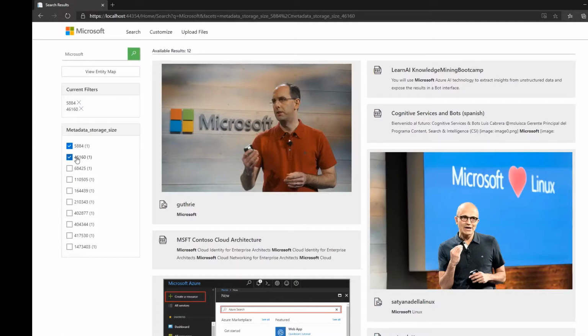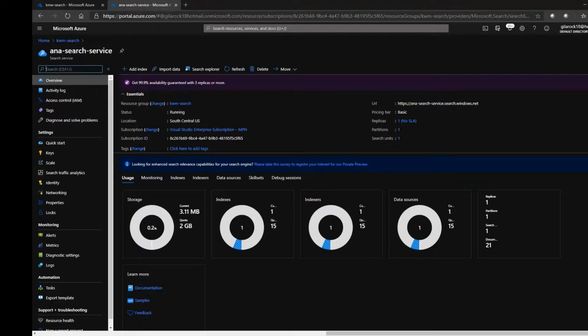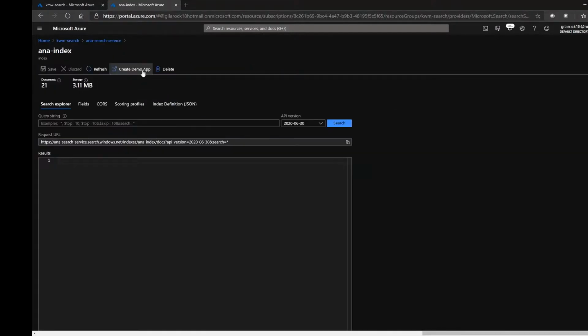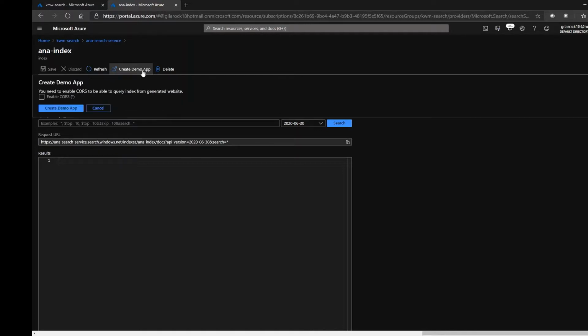Besides that, I will go to the Azure portal where I have my Azure Cognitive Search open. We can create our template, an HTML page, from the portal, from the index. I click on the index. And on the top, in the menu, we have the option to create demo app. Based on the schema created for this index, we can go and create. Azure is helping us to create the HTML, indicating the faceable fields, the grouping we want to have, again based on our schema. To do that, we need to enable CORS and go to create the app.